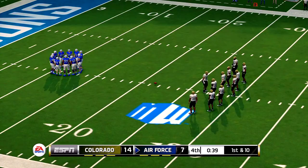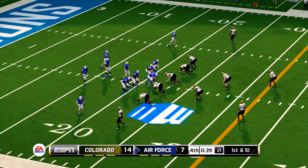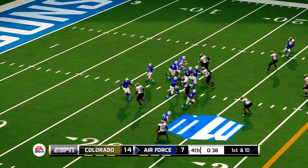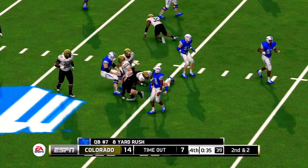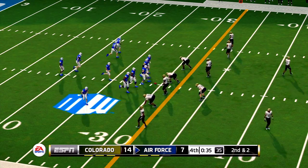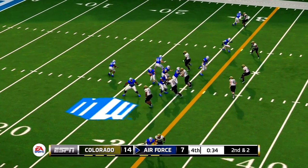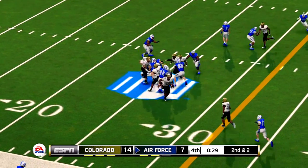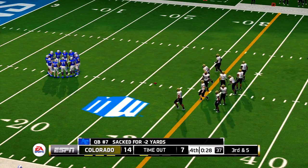The key here is to keep stopping the clock. The offense will be keeping the ball near the sidelines, and if they throw it to the middle of the field, then the receiver better get to the first down. He's going to try and scramble, and they make the stop around the 29-yard line. Air Force is going to take their first timeout. So it's second down and about 2 yards to go. He's scrambling, he lost the ball, and it's picked up by one of the linemen. They'll drop him for a loss. Air Force will have one timeout remaining.